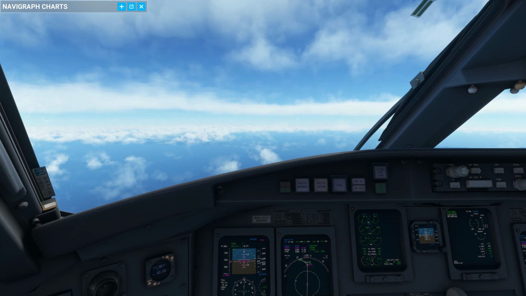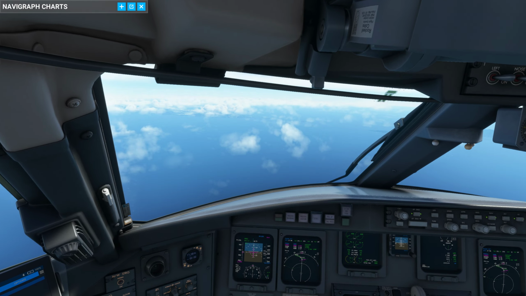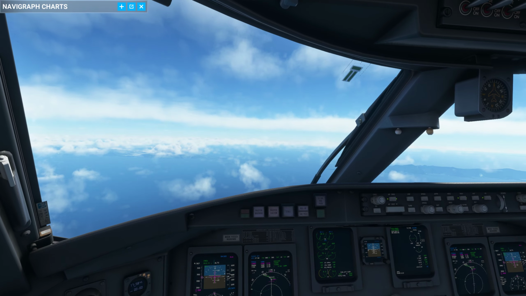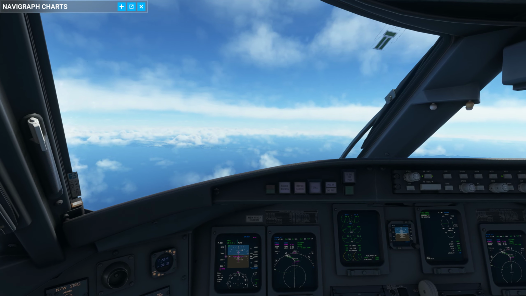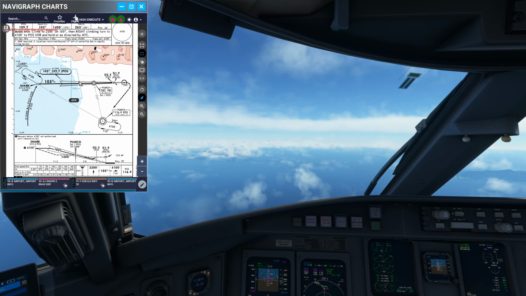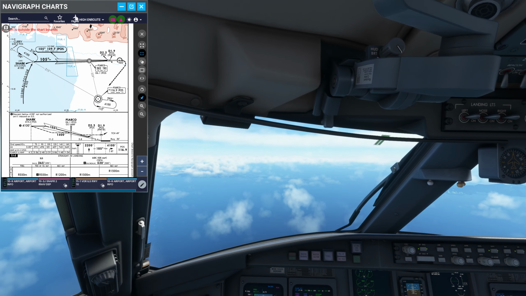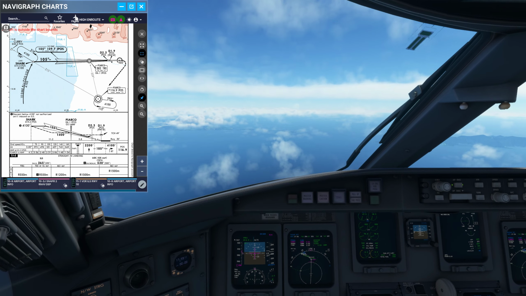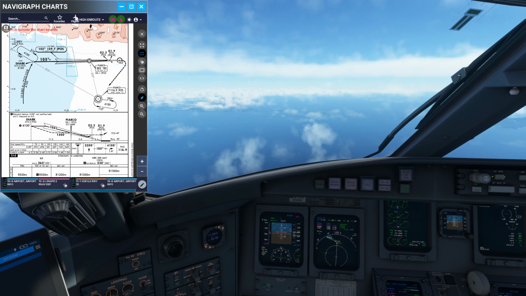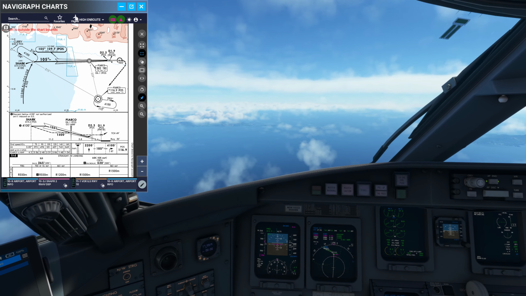Alright, so now I gotta do my pre-landing fussing all over again. That is Venezuela right there. So, here we go. Piarco traffic, American 868, 50 miles to the north, inbound runway 10, Piarco.